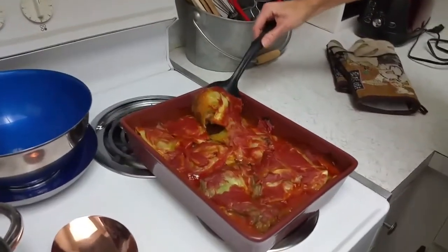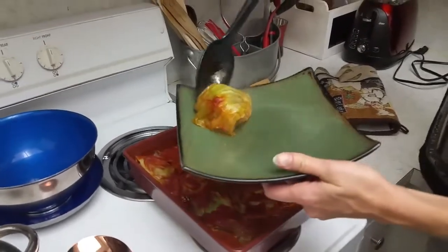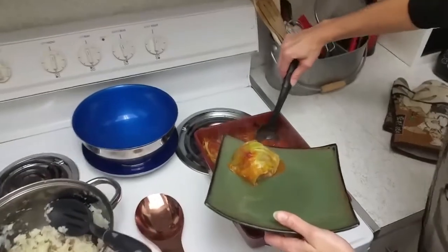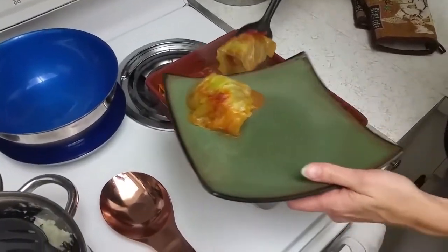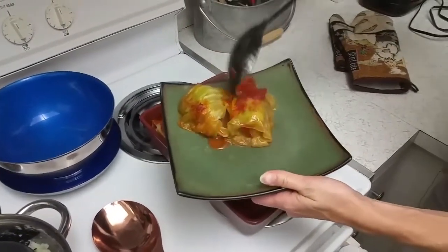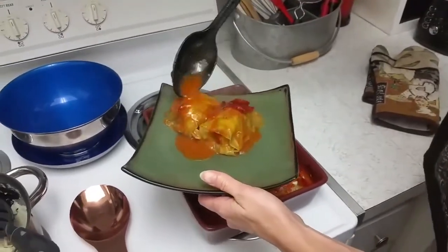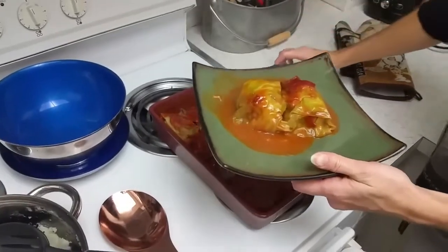Alright, so the temperature did not go up to 165. I don't think that matters. I'm pretty sure this is done. But I'm going to cut one open and check. I always go for a spoon because I like having that juice. Oh yeah. Look at that. Oh, I wish everybody could smell it. It smells wonderful, boo.